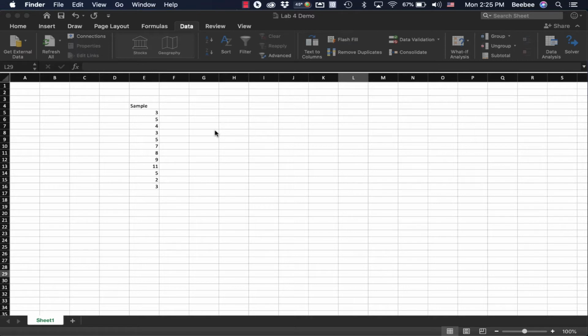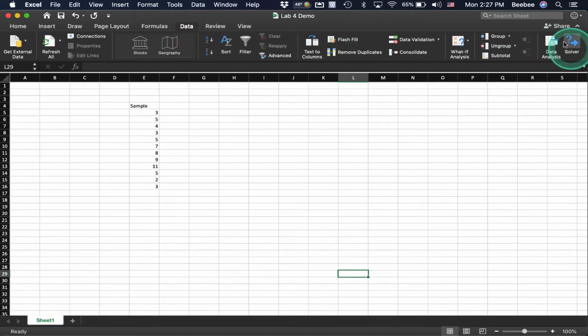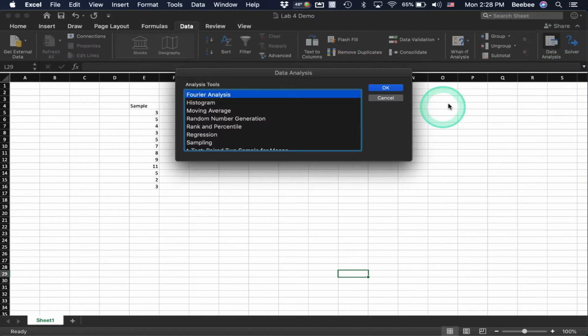In the companion data set for this lab, you have 3 samples. In this demonstration, I will use the same instructions but with a small sample data set. To access descriptive statistics in Excel, click on the tab Data. Towards the right end of the ribbon, you have Data Analysis. If that is not available to you in your Excel copy, refer to lab number 1 on how to activate that. Now, clicking in Data Analysis, we have a variety of functions related to statistics.